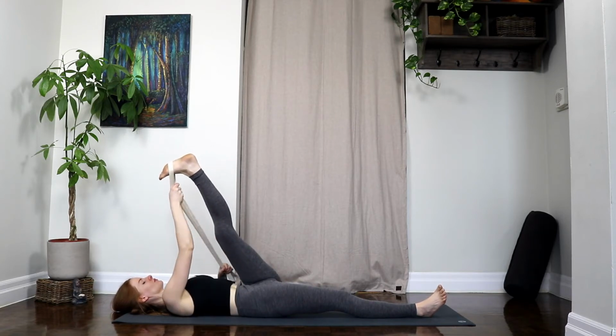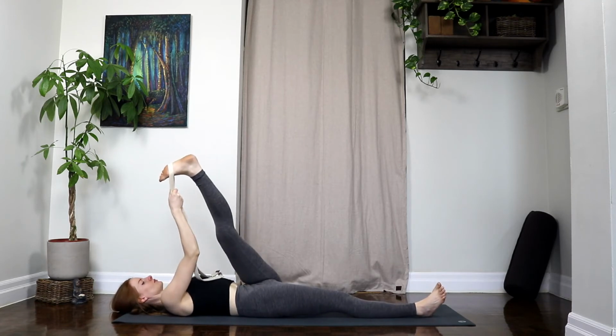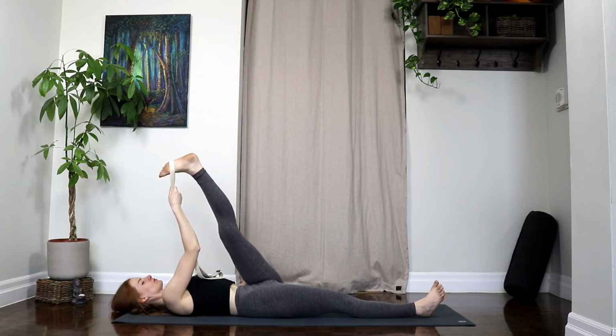Beautiful. Let's swap the strap now into the right hand. Take the left thumb and plug it into your left hip crease and allow that leg to fall over towards the right. Let's feel that sensation again behind the left side.